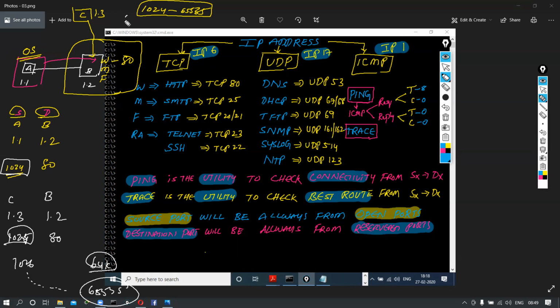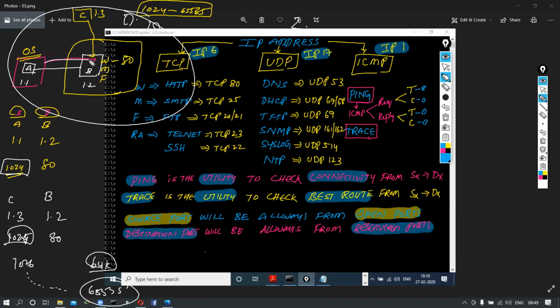All these guys are okay. So many guys are there, and all of them belong to the same network, the one dot network. There are some users in the 2 dot network. They can also access this server. How many users can access? 64,000. Because how many open ports are there? 1024 to the remaining all. That means 64,000. This is all about it.